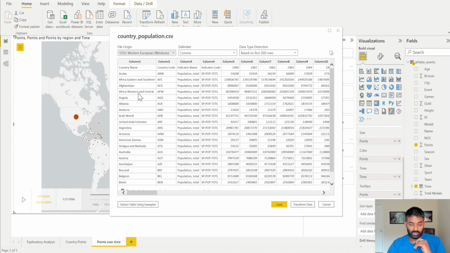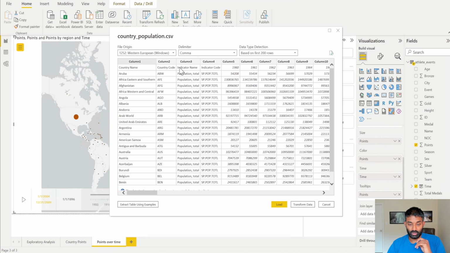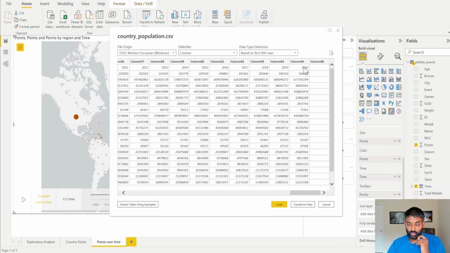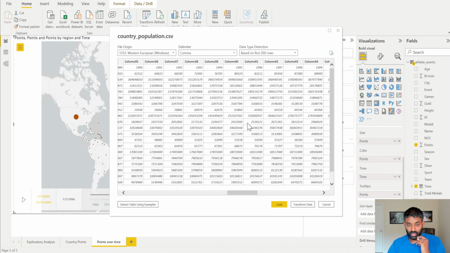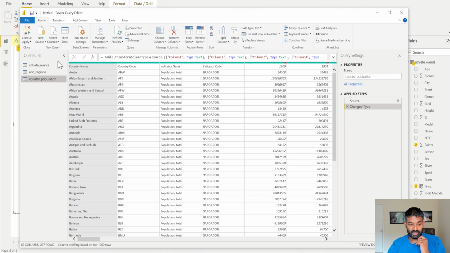countrypopulation.csv. So let's go ahead and open this up. And we have a similar problem to before, where our column headers are actually the first row and Power BI isn't recognizing them correctly, but we can fix that. This data set shows countries, so country name and country code, and then it shows their population over time. In this case, we only care about their population in 2020. So let's go ahead and hit transform data, and we will make this data set a little bit cleaner.